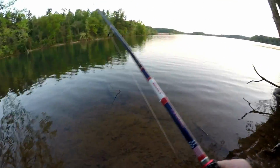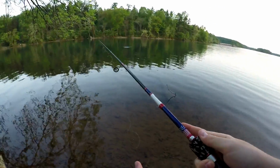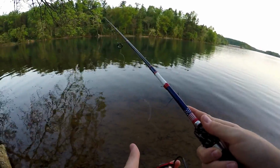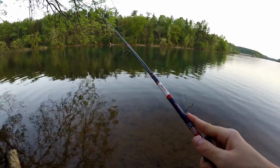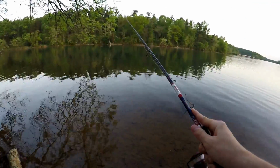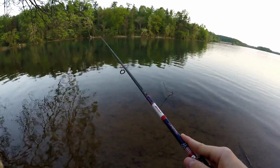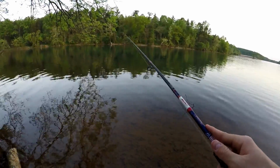That was so awesome. That was such a nice fish. So how I'm working this lure is I'm just getting it cast out there as far as I can. It is a 3/16 ounce shaky head, so it can go pretty far. What I'm doing, letting it sink to the bottom, reeling up the slack, and then doing a few quick pops. Like, you can see the tip of my rod. I'm just lifting it up a few times and then reeling the slack. Let it sit for about 5 seconds. Do the same thing again.